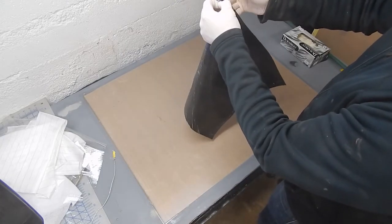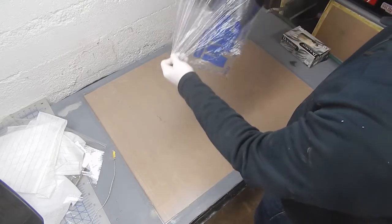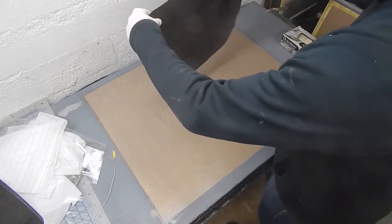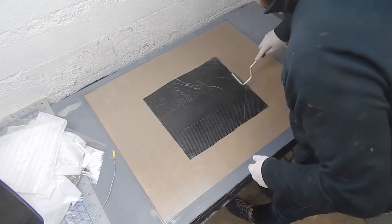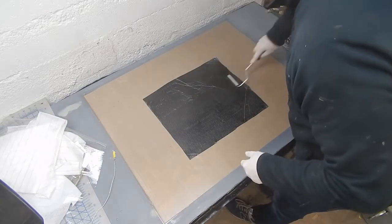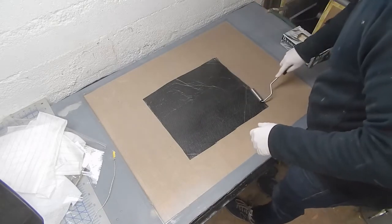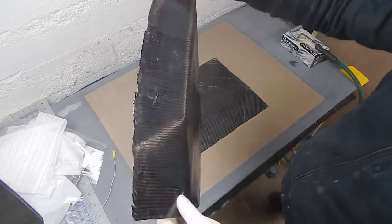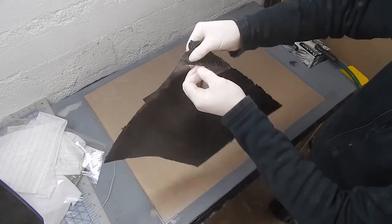And I'll peel off one side of the plastic on this first layer of 6 ounce twill. It's kind of hard sometimes to peel it off without making a mess of the fiber, but here it's really just about showing the process. And even though the bubbles can't come through the plastic, I'm just pushing it down here with the wet out roller to get it so that I can peel the plastic off without messing up the fiber too much. If this were like a cosmetic situation, then you'd have to be pretty fussy about it and peel off the top plastic only once it was in place. You can see the edges didn't come up there.